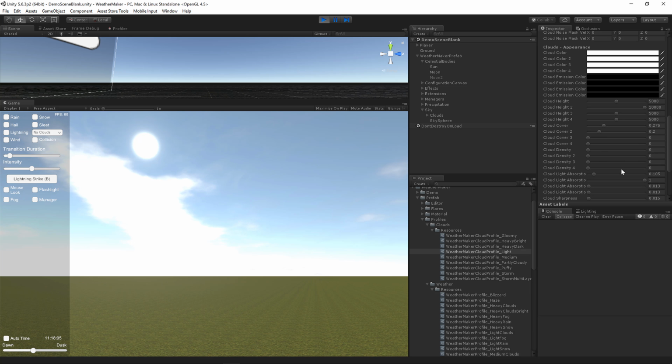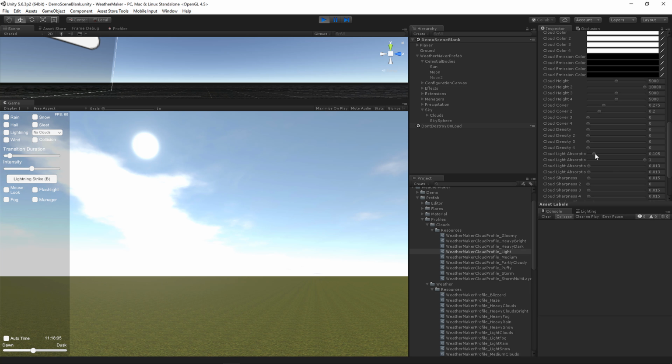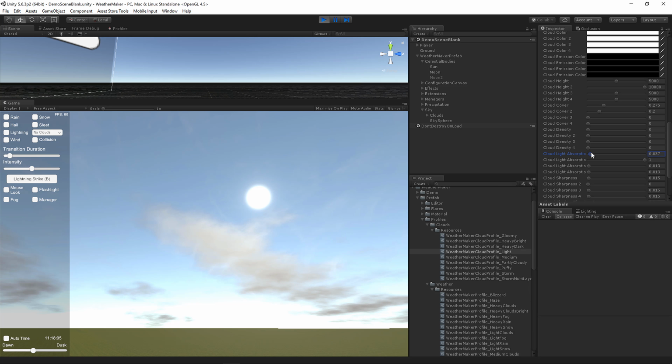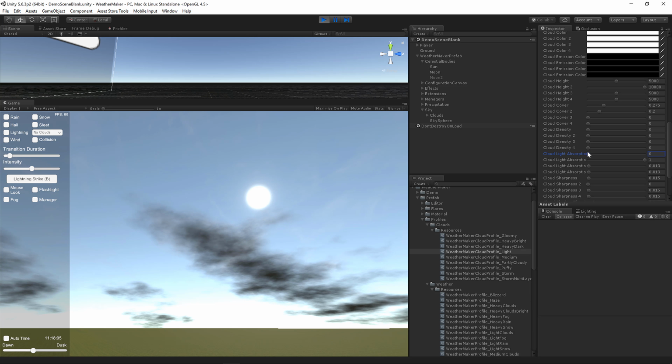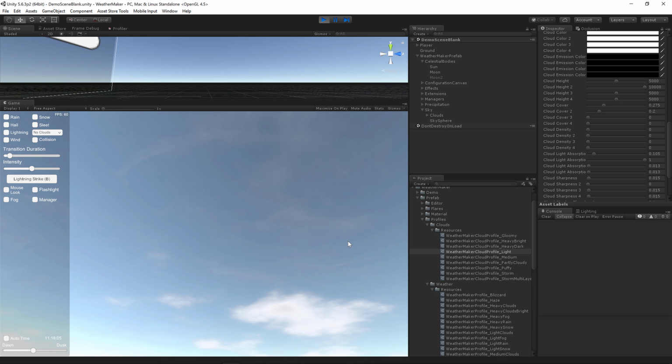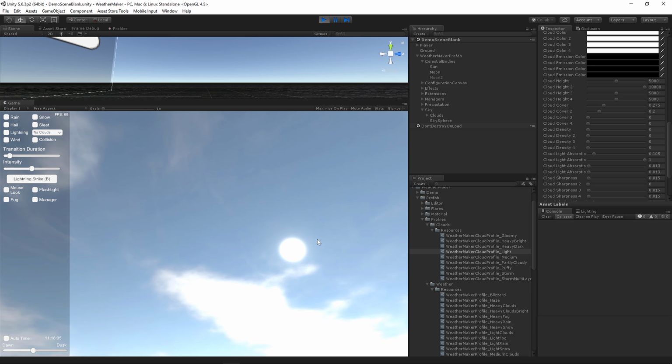Just a way to say, hey, the particles in this cloud are more dense. Light absorption is a way to say how much does this cloud block light. It's a little bit different from density. It's more of a reflectivity property. So you can see right now this is reflecting light quite a lot. If I turn that down, now we're kind of absorbing and not reflecting much light at all. And then of course all the way up is maximum. The cirrus clouds up above I just set at 1 because I wanted them to always be white.